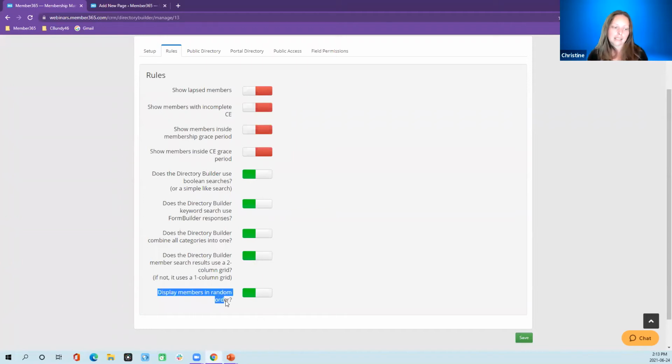And then lastly is display members in random order. This one's really important if you have a public website. And the reason is that you don't want everybody with the last name A to always be picked. So having it in random order allows new people each time to have equal view share. So just another great added value is you're not just having the people with last names A first all the time. It's sorting through everybody, so everybody gets equal face time.